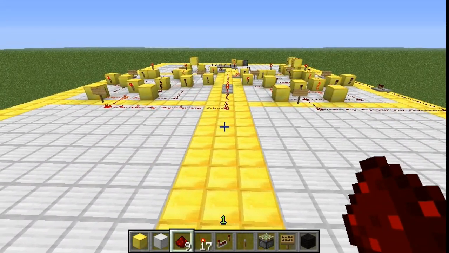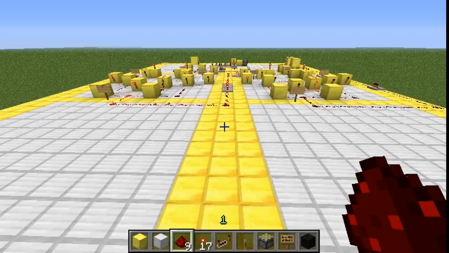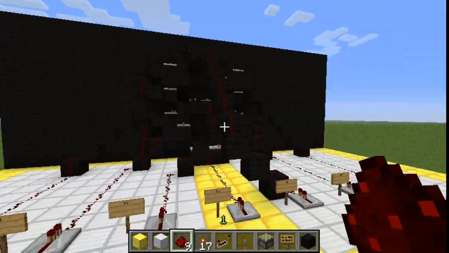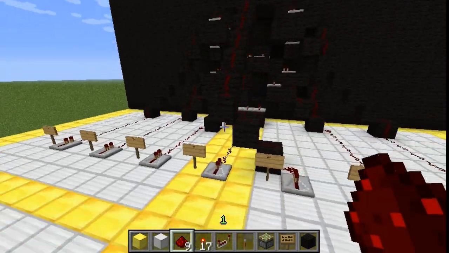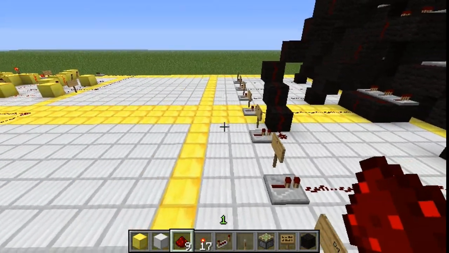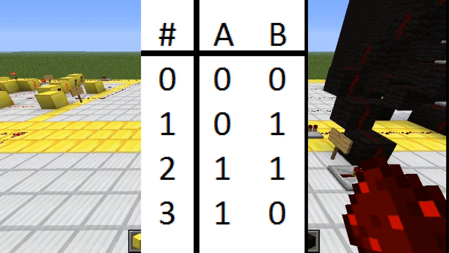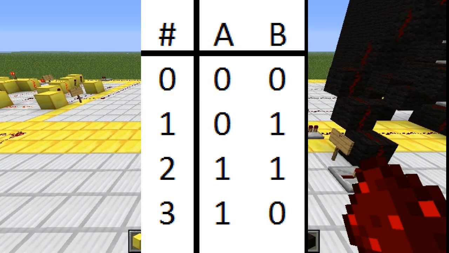Now, we use the following table to determine the outputs needed to create the inputs for the digital display. So you have the A and B column, so 0, 0, 0, 1, 1, 1, and 1, 0.